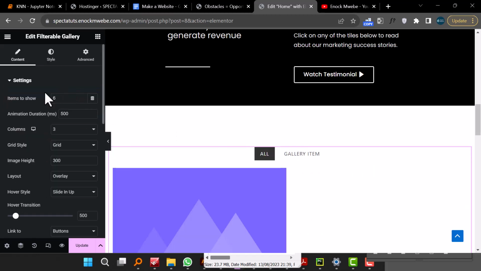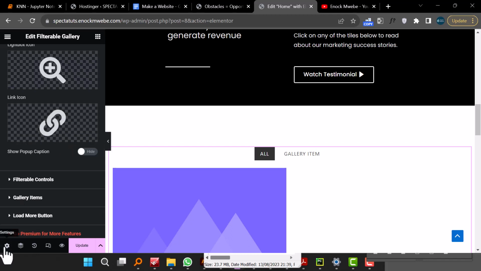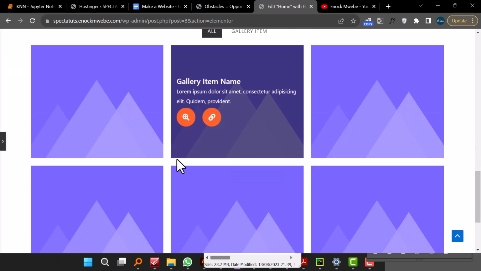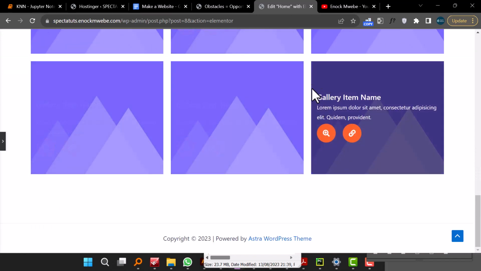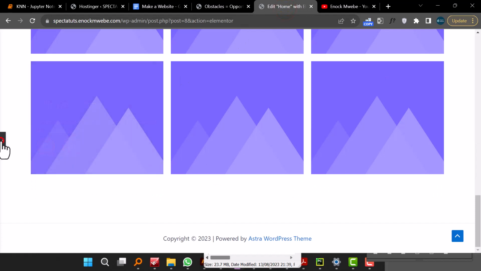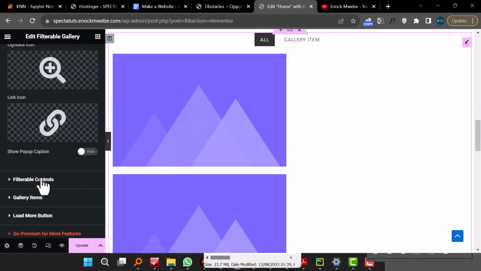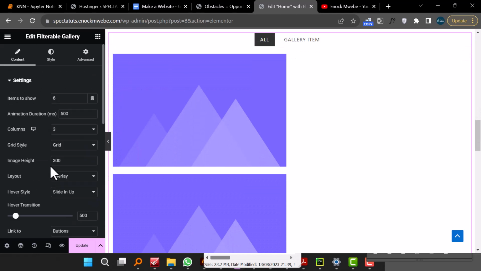Right now it has items to show 6. It's going to have 3 columns, which is okay. If I send this away, you can already see it's starting to come together the same way this is looking. So I'm going to start playing around with these settings.